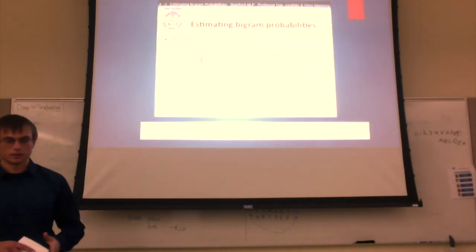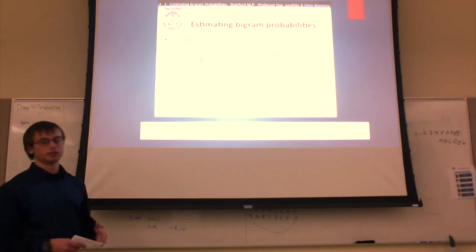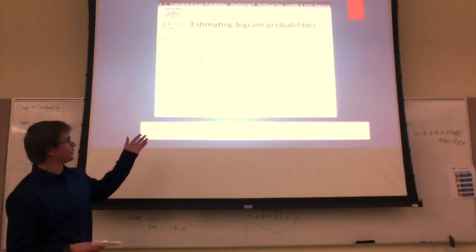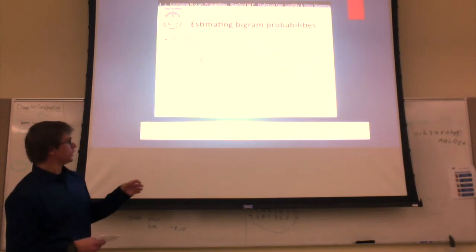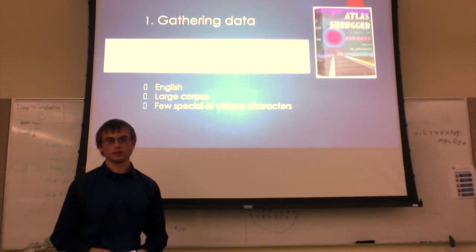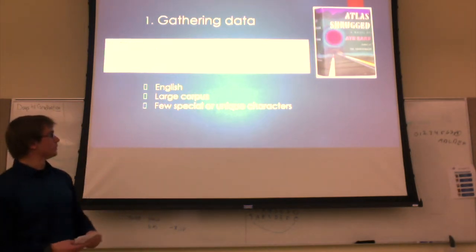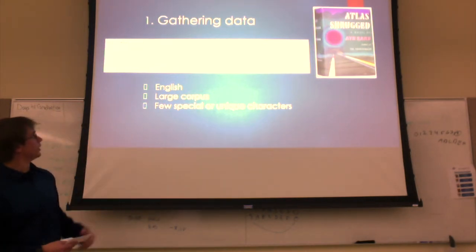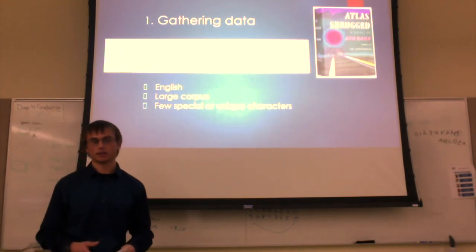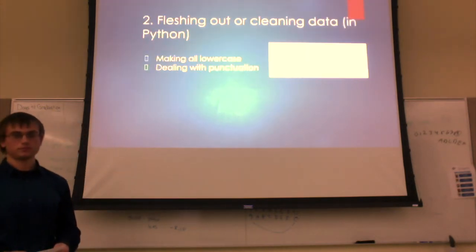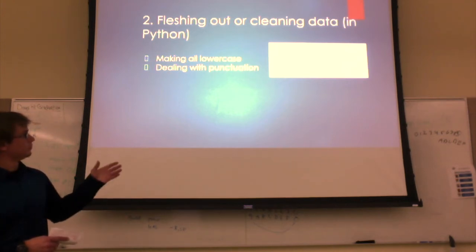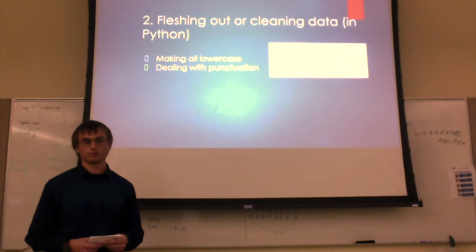And this fits really nicely into what we learned in class because it involves conditional probability. Here's just the basic equation of a bigram and the code that mirrors that. So, like I said, the first step is gathering the data. We decided to go with a large data set from novels, the biggest novels that you can find. And after that is cleaning the data, or changing the data into a more acceptable form.